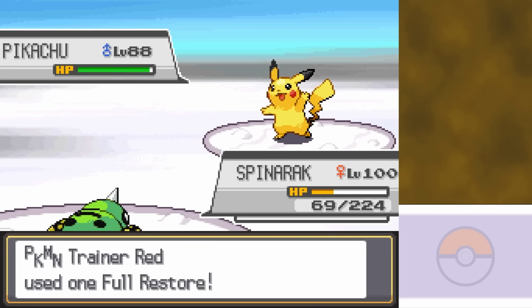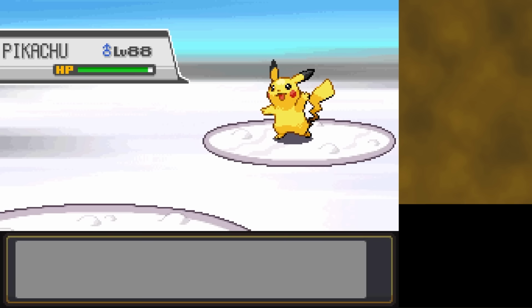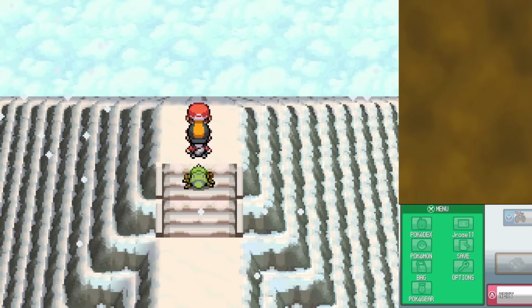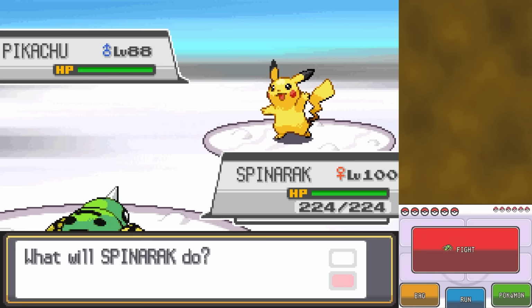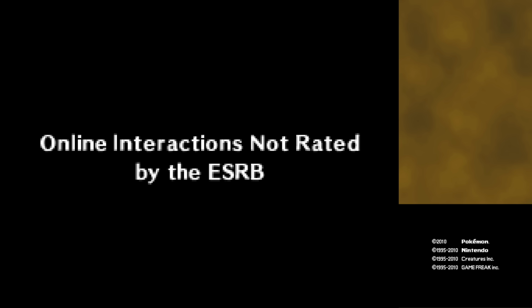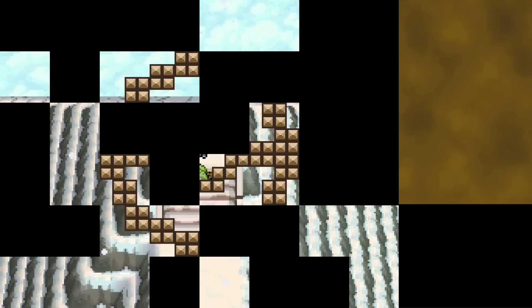On turn 1, we use Agility. That will allow my Spinarak to outspeed everything, even with no investment in speed, and then we spam Double Team 6 times. From what I understand, the chance of all of that happening, plus not getting hit by Static, which is a 70% chance, is around 1 in 600. That will get us to the Charizard.